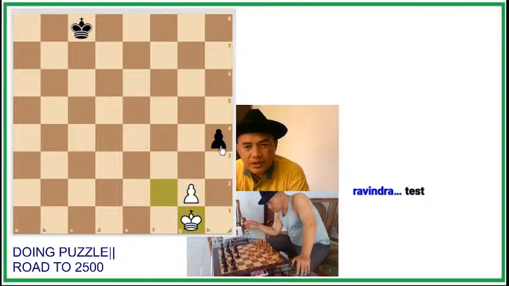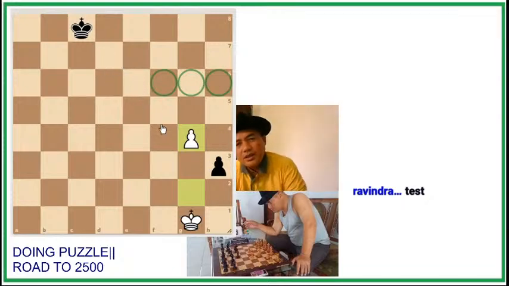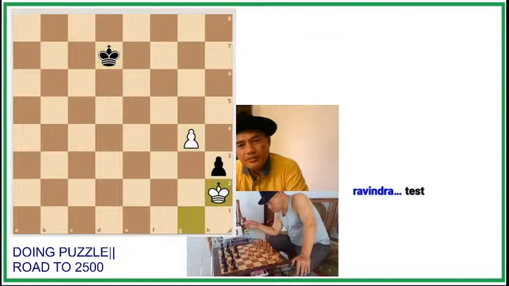By moving this, then if white goes here, white just moves his pawn one square only. Because when he goes two squares, as we have learned, then the key square will become closer to the black king. Then this will be a draw. For example, even if white can get the pawn, then it's a draw.